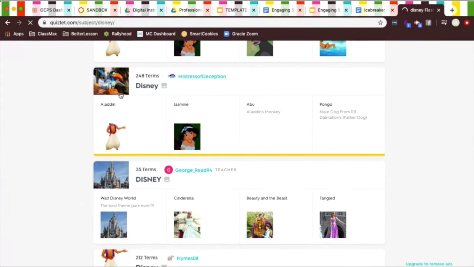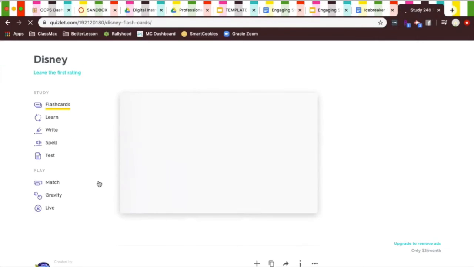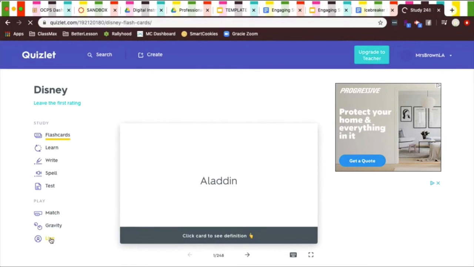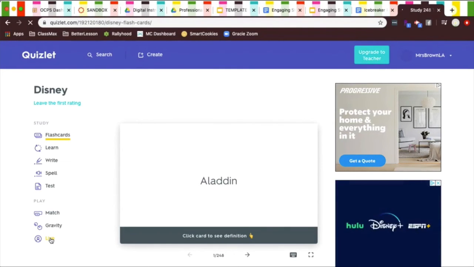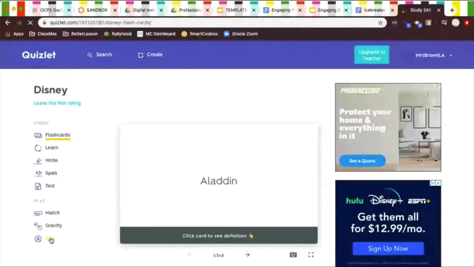So when you open any list in Quizlet, and if you want more information on Quizlet, I'm more than happy to email that to you or send it out to you after. This is just going to show you the live session of it. So what Live does is it puts students in teams. It'll automatically assign students to teams. It will show a question on everybody's screen, but then if you have your team slides up, and if you have the answer, you answer for your team. If a teammate has the answer, the teammate answers for the team. So it's better to understand it when it's working. So let's go into a live session and we'll play for just a second.